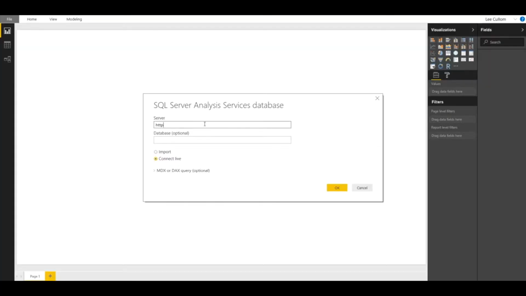Okay, so first, we're going to log into the public cloud. And if you would like access to this, you can certainly contact us through the website. We'd be happy to set that up for you. Really easy to do.